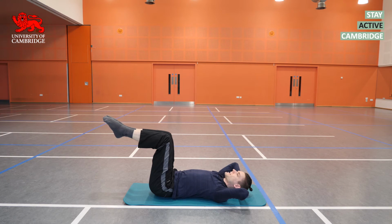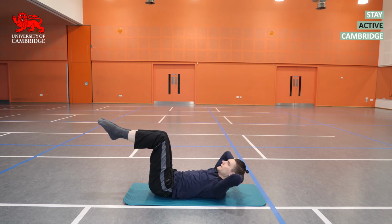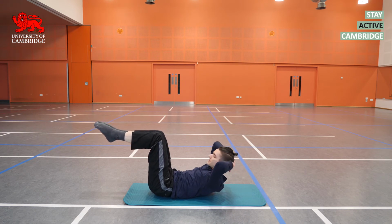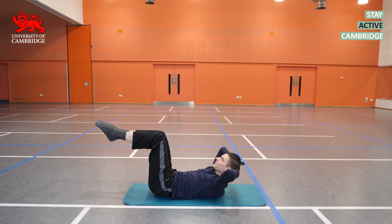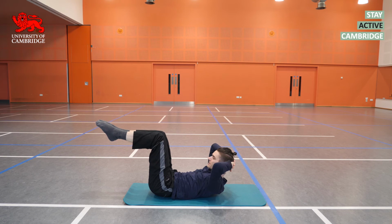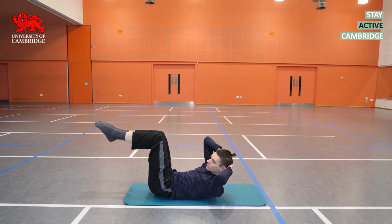Press the abs down as you exhale so you can lift your chest. Try to get your shoulder blades off the floor. Inhale, exhale down. Inhale, exhale rise. Belly flat, chest lifted. Inhale, exhale down. Inhale, exhale rise. Inhale, exhale down. Inhale, exhale rise. Inhale, exhale down. Inhale, exhale rise.